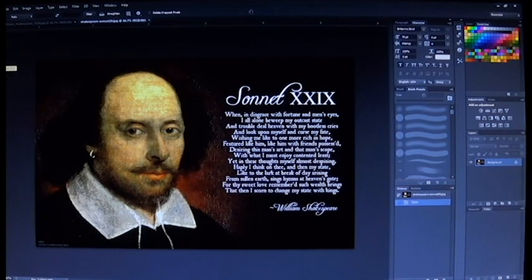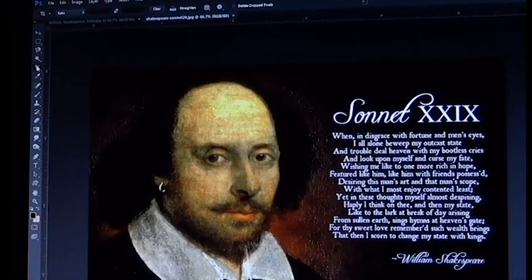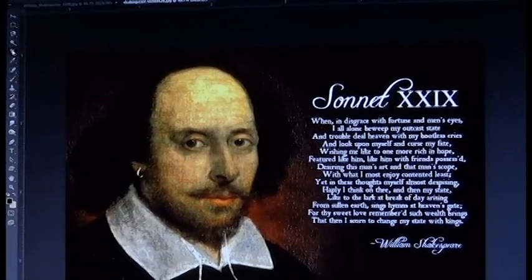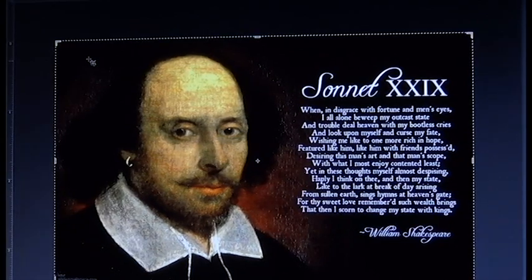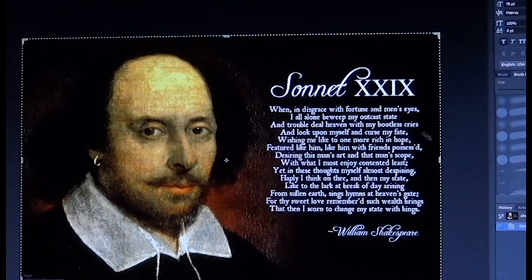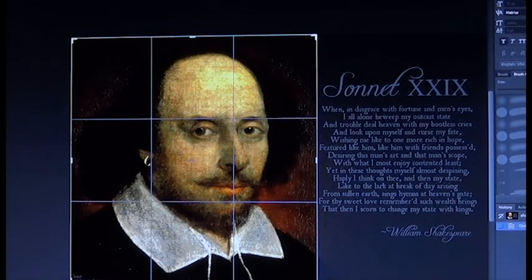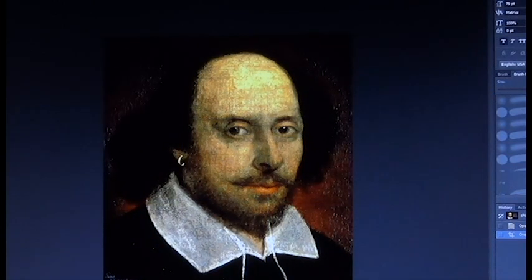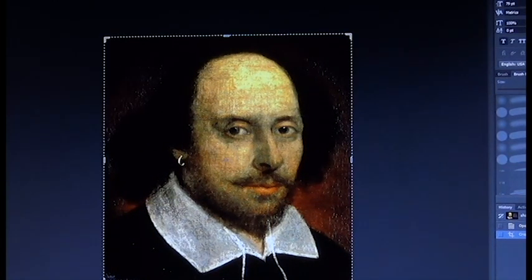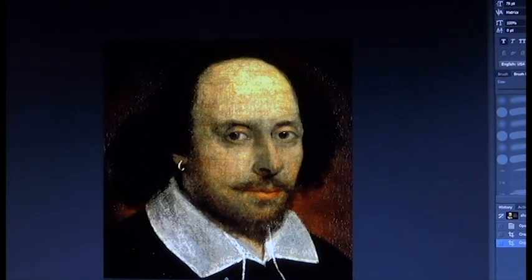So use the crop tool in Photoshop. Just a little tiny screen, but that one right there. Use the crop tool and it sets up brackets around your image if you don't already know that. For this one I have to crop it because I don't want Sonnet 29 in this picture, so crop it off. I don't really want that in there either, so take that off too. So you have a picture.